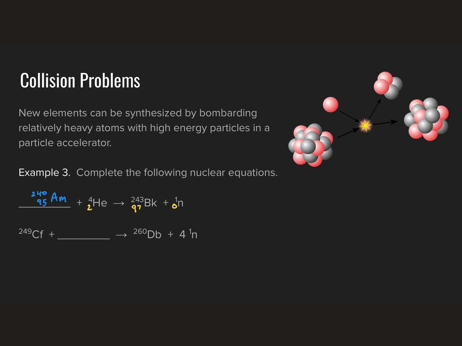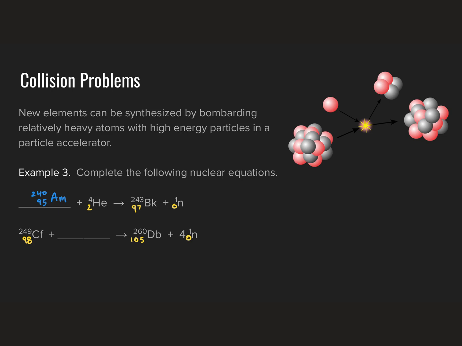You can probably make some guesses here about which lab was responsible for the discovery of some of these particles here. And we find californium is atomic number 98 on your periodic table, so we can fill in that piece of information. Looking a little further along there, we find now the element dubnium. Dubnium, who is here listed on our table as the particle with an atomic number of 105, I believe. Yep, there it is right there. So we've got 105 for the atomic number of the dubnium. And then again, those neutrons, 4 of them formed here, but each of them has an atomic number of 0.